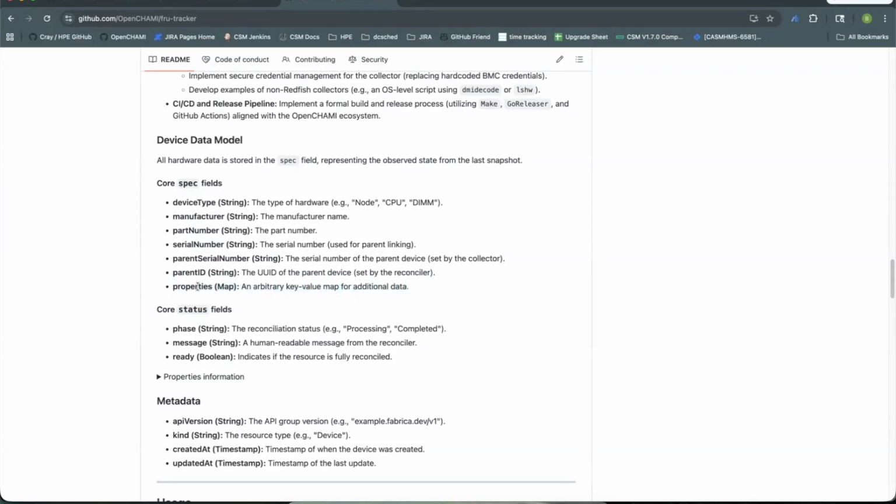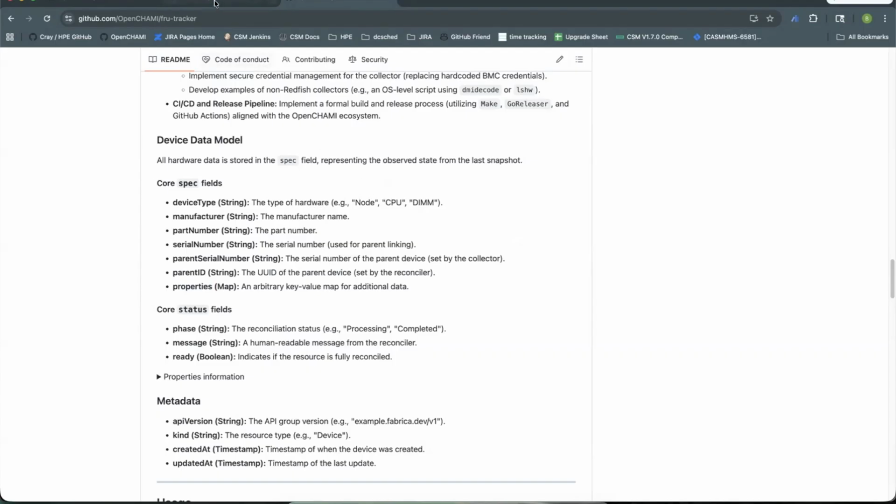This is what decouples the requirement that every site has to be the exact same. By using this properties field, you can essentially store whatever you want for your different pieces of hardware to make sure it stays relevant to what is going on at each individual site. Like I mentioned, this FRU Tracker project comes with a collector reference implementation that just collects CPUs, DIMMs, and nodes, and gathers some of the most basic information on that. You could just use that, but the idea is everybody's going to want their own information stored, and so they can build upon that.